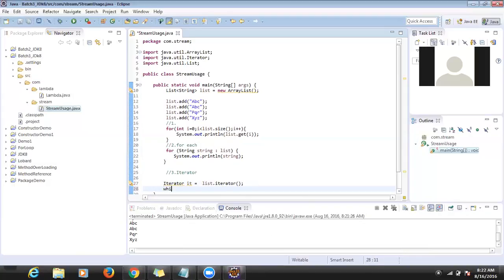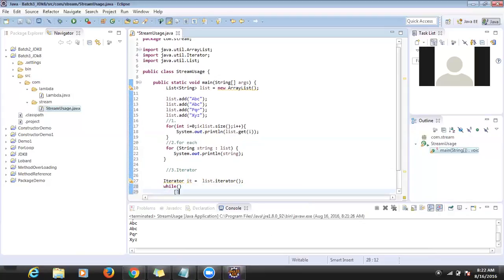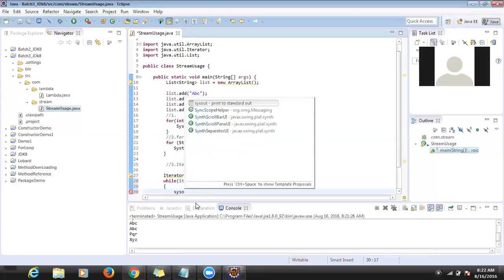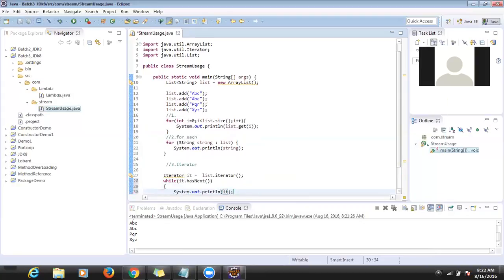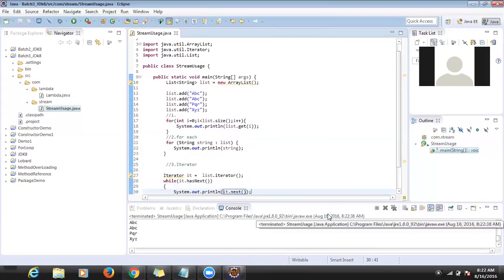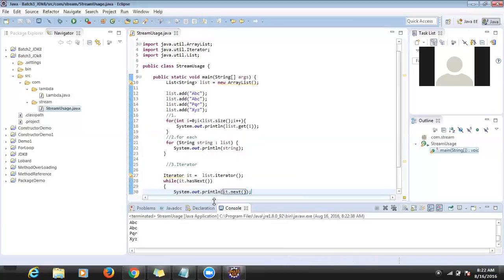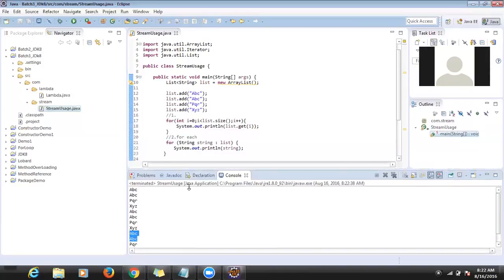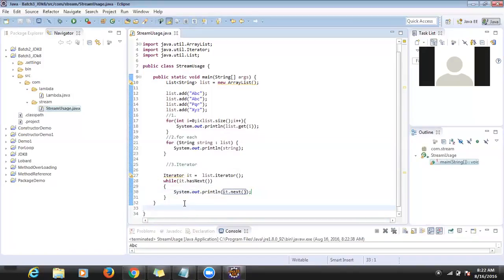We have to call the methods hasNext and next. So this is the third approach. Basically we have 3 approaches. Now let me print it. Yes, we are getting all the elements. We are printing ABC three times, first time, second time, third time. So these are the existing ways to iterate an ArrayList.